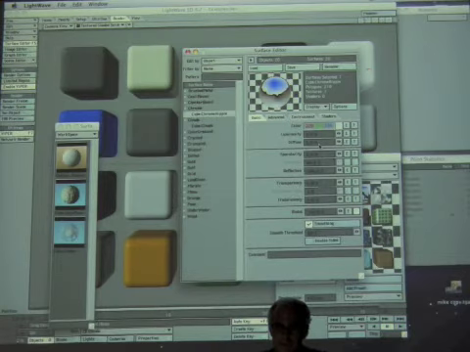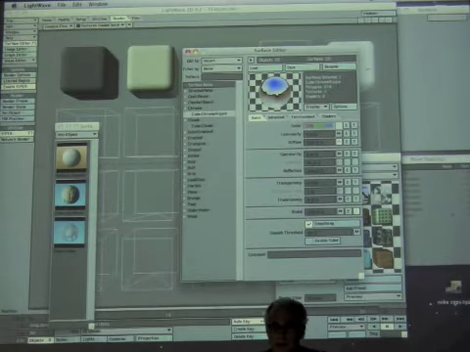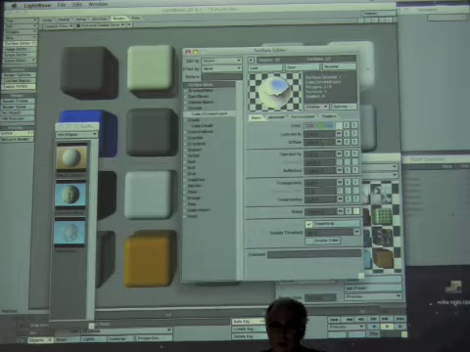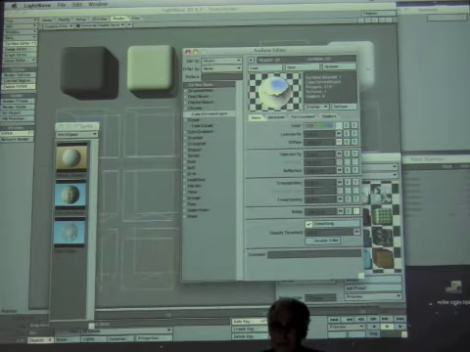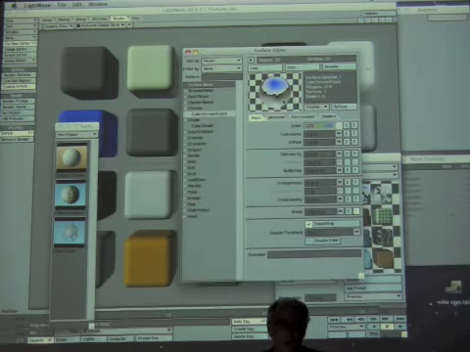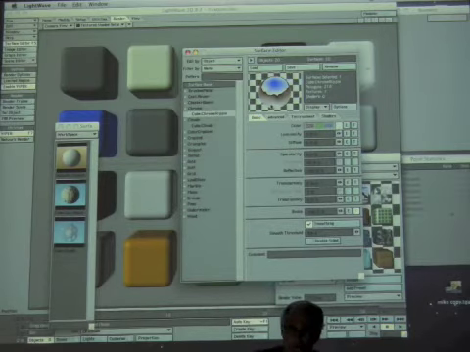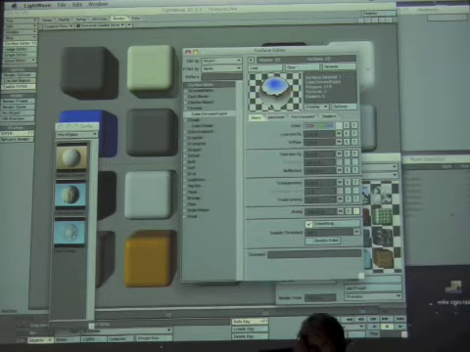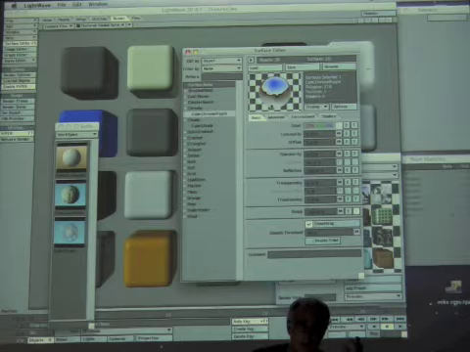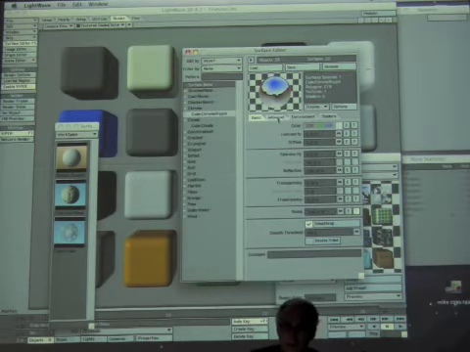If I were to crank it up, now look at it. It just bleaches the whole thing out. So that's something worthwhile noting, something that I really had forgotten about and hadn't paid attention to for some time. But by looking at these textures that are in the presets, you can get a pretty good idea of what you'll need to do to build your own or to construct new ones from this one.